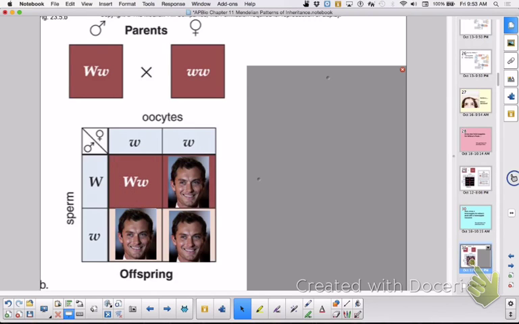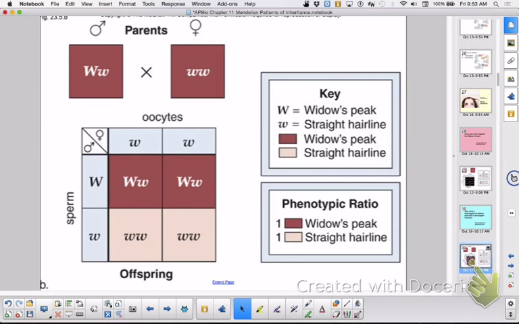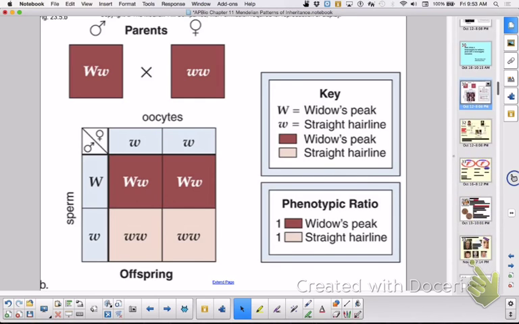Okay, is this what you got? Did you get that? Now, would you write your ratio 2 to 2? No, what would you write? 1 to 1. Good. Write it 1 to 1. Always simplify your ratios. See if your bio buddy simplified. See if they got the same answer. All right. Now, can we please level up? All right. Questions? Concerns?